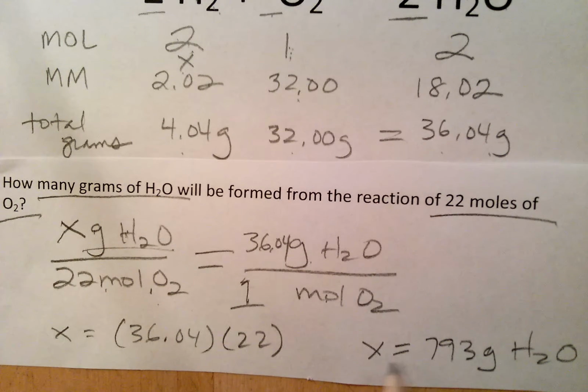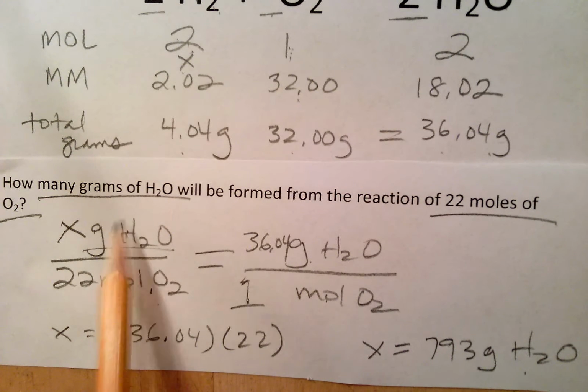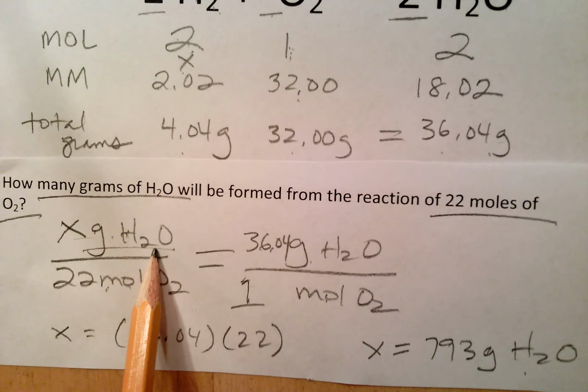Okay, so it doesn't matter if you have grams or moles, moles or grams. It doesn't matter with this method at all. You just put the unknown up here and what you know down here. And then this side all comes from the reaction. You just match the units up. Let's do another one, okay?